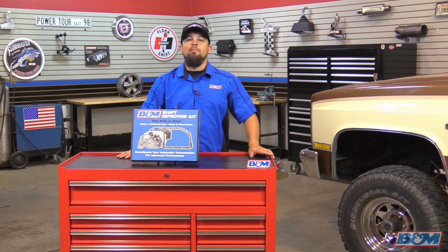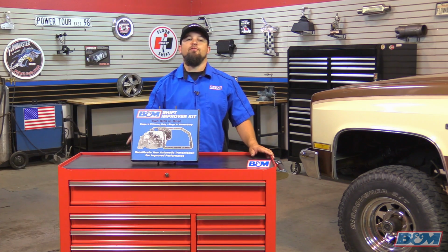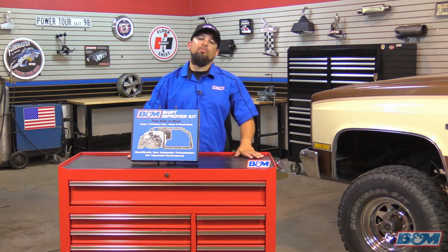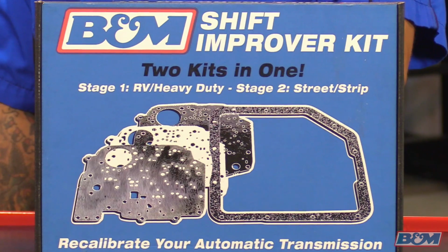Today we're going to be talking about one of our popular products, the Bnn Shift Improver Kit. Now this kit right here in front of me is set up for our Turbo 350 transmission, but please check our website for more details on different makes, models, and years we make kits for. This Bnn Shift Improver Kit basically has two kits in one.